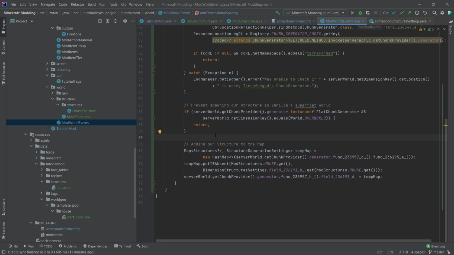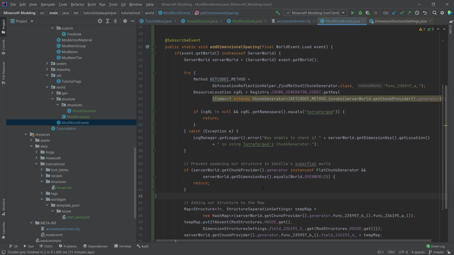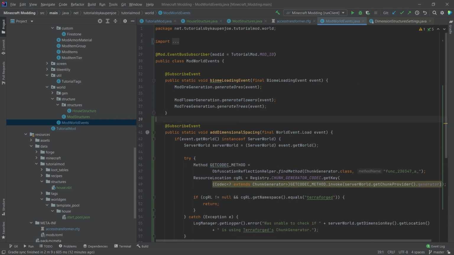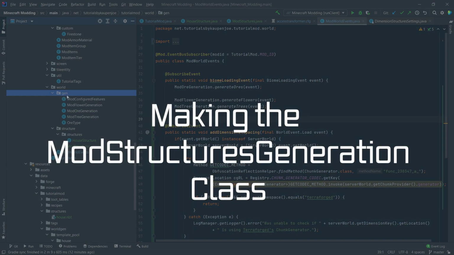Once again, some things might still be unclear. Don't worry about it. World generation, and especially structures, is quite complicated, as you might have seen. But overall, I think that if you take this piece by piece, it's going to be fine. I think that this is actually totally okay. Right, and now we're almost done in the world gen.